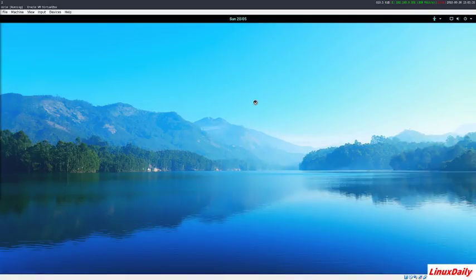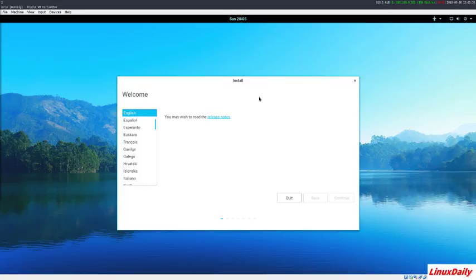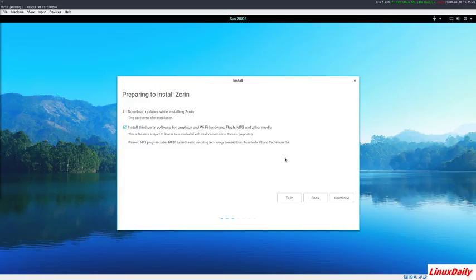Alright, so we are at the install. Yeah, this looks really similar to the Ubuntu installer. I'm going to pick English, of course. Then download updates while installing. Why not?